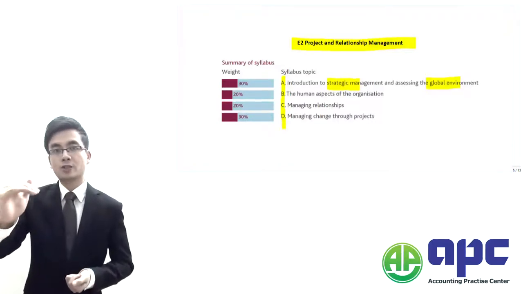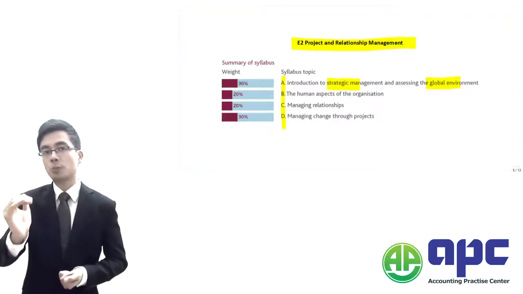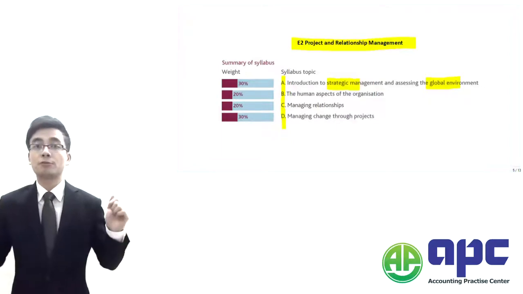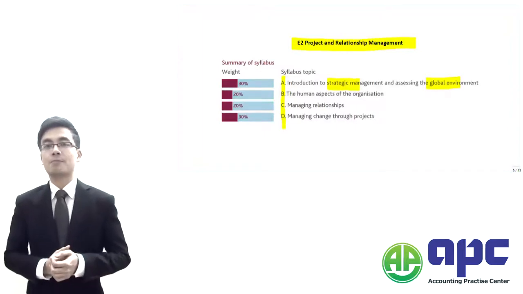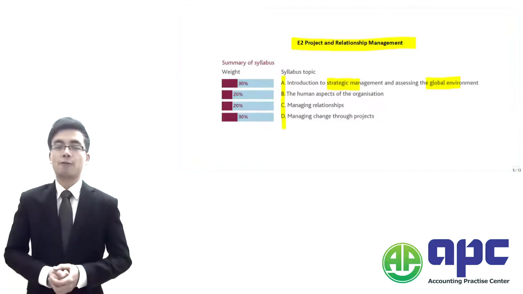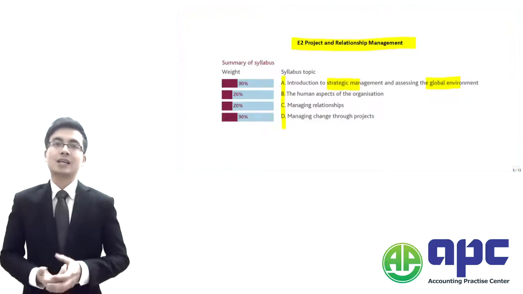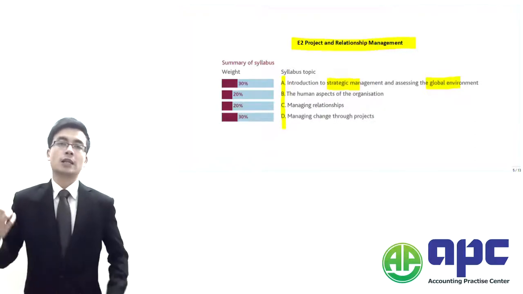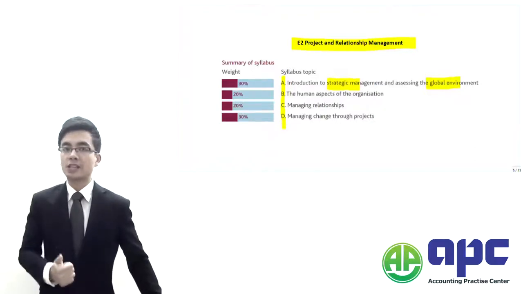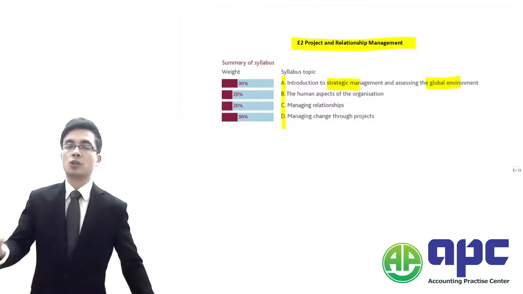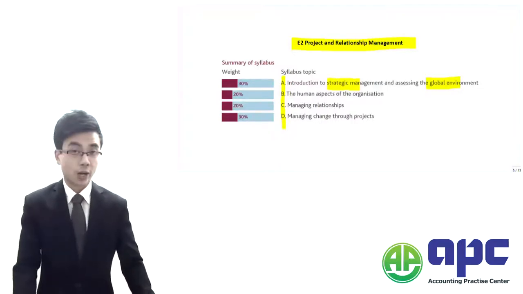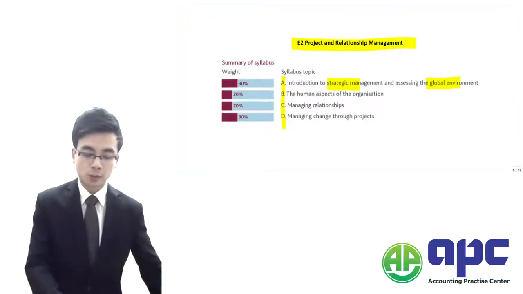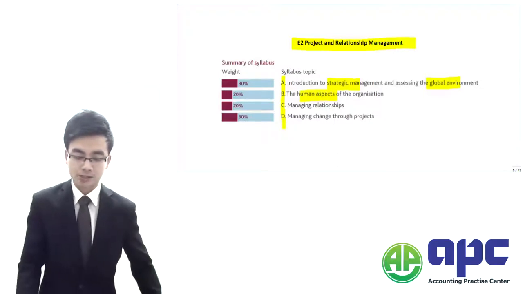And the operational strategy then is how we're going to put the business as well as the corporate strategies into practice. For example, through a lot of this advertisement campaign, which talks about the marketing functions, marketing aspects of the company, as well as the human resource management issues as well, because we're going to recruit very, very talented people to work for us in order to sell the courses to students to help with the exams. So this section B of this syllabus is talking about the human aspect within your organisation.